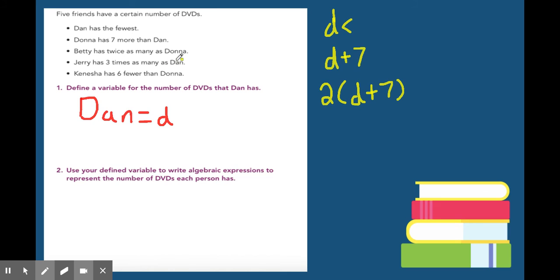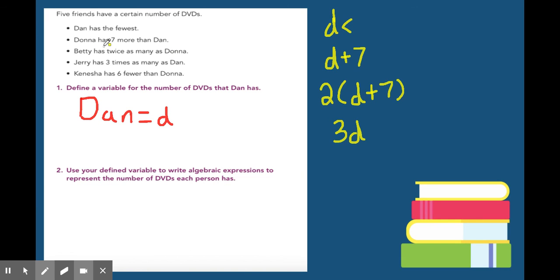Jerry will have 3 times as many as Dan. Okay? So Dan is D, so 3 times D. Real quick, I want to make sure that these two make sense, especially this one. Do we understand why we're using 2 times D plus 7 here?